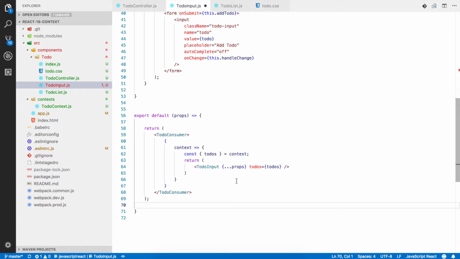Now to update the context, we have to get something from context, which we definitely don't have right now, something like add to do.